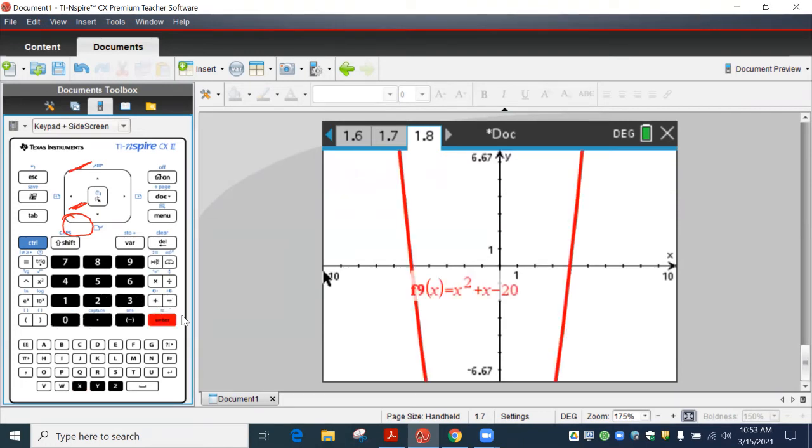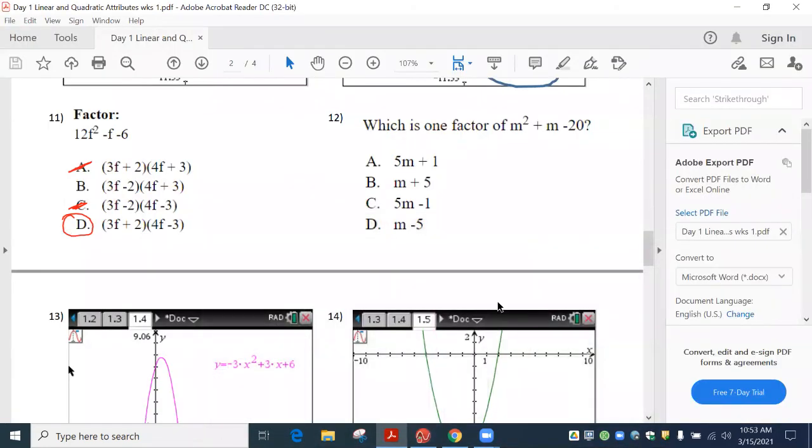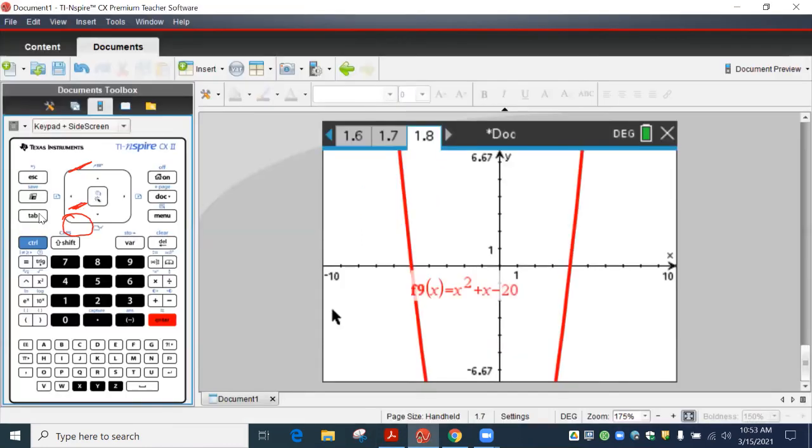So this is what it should look like. Now, here's how this one is different. When you look at these answers right here, there's not two of them. There's only one. And so as you start typing these in, like if I type in 5x plus 1, so I hit tab 5x plus 1, it's not going to match. It's not going to make this change colors.